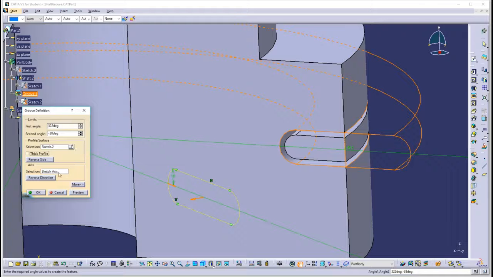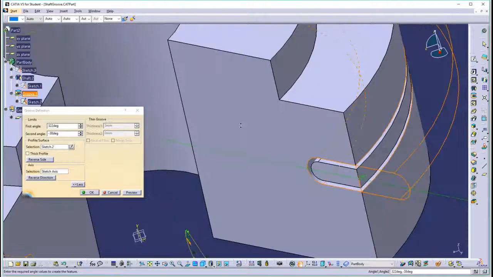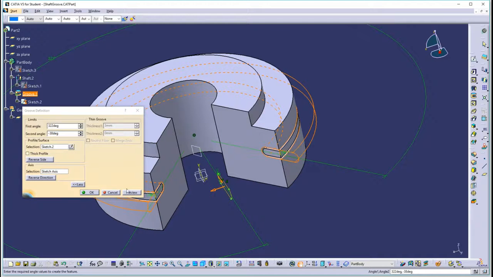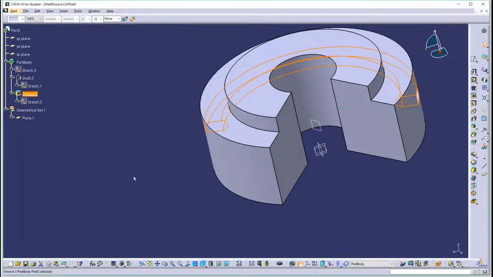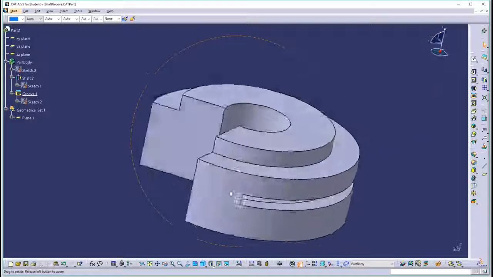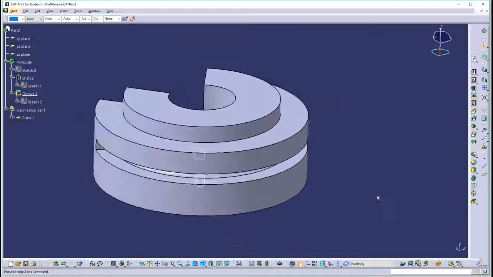And of course we could change the axis for it also. And it also has limit 1 and limit 2. And if we change these, we can actually make the groove go at different angles than the shaft. So now we can see that our groove comes through at different angles.